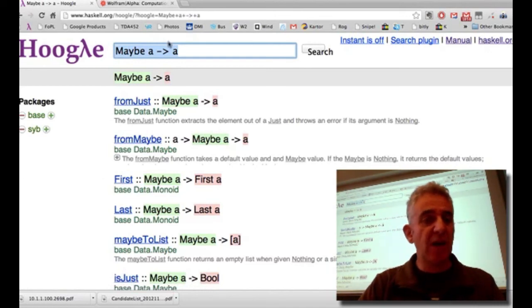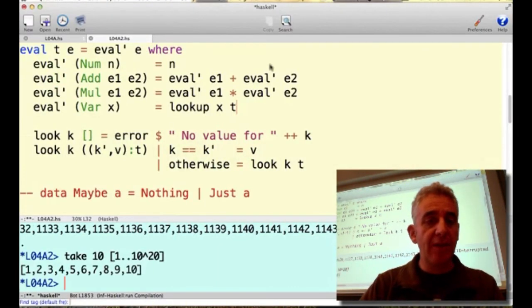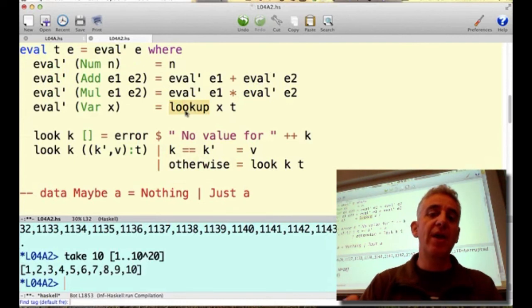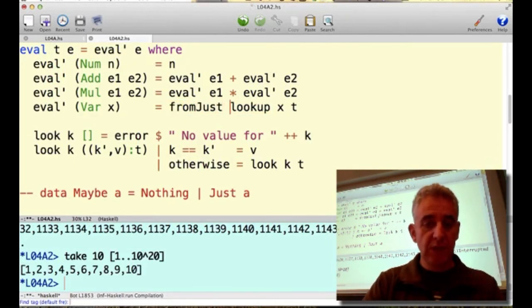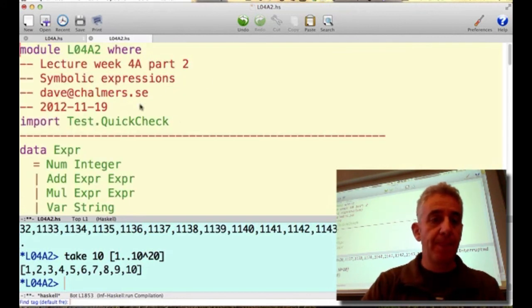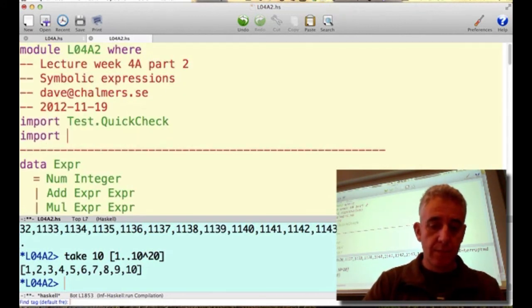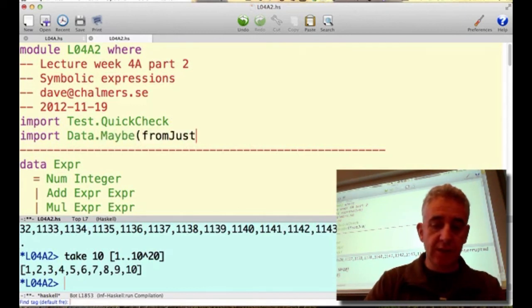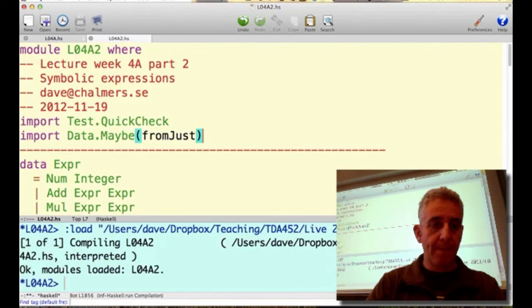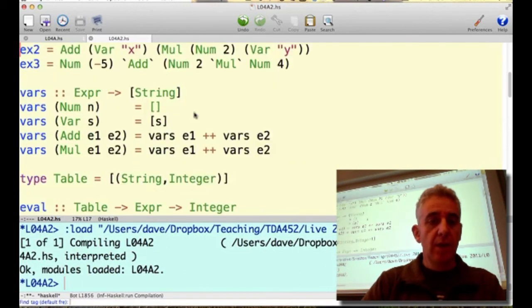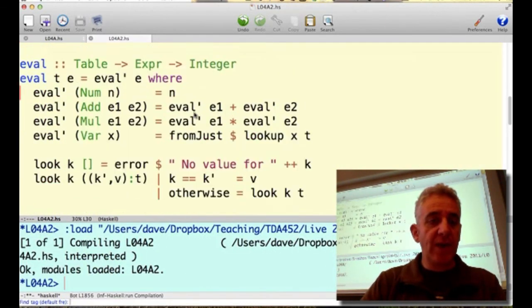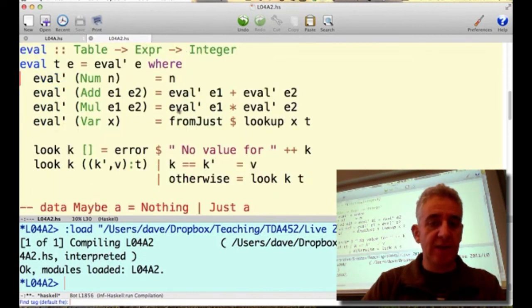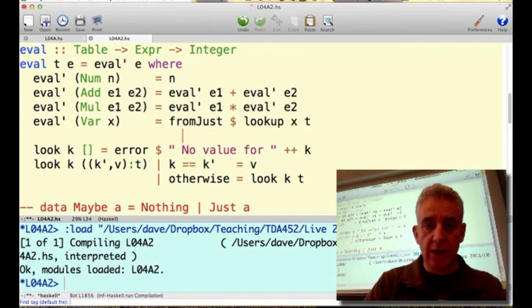So the purpose of the example wasn't really to improve our program, other than to actually show you that there would be a more standard way of doing this by using the fromJust function. And we import Data.Maybe fromJust to make that work. Okay. All right. Before we give some examples of this, I won't bother typing any examples in. So that was before. Let me just make a note that was.